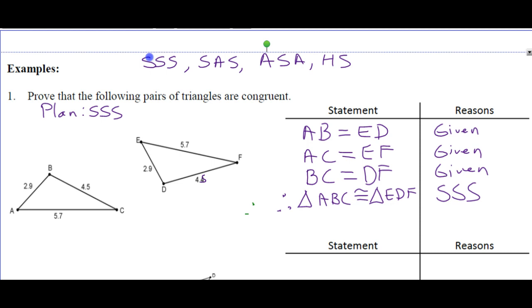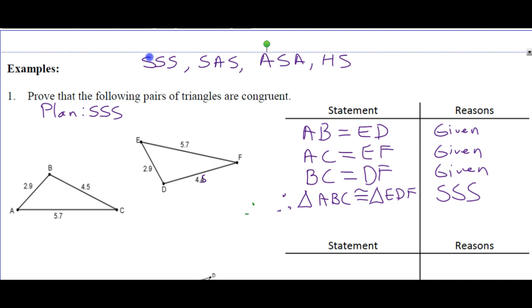On a test, we have to show like AB equals EB. You don't have to show it, it's given. I know, but you have to give a reason. This reason is given, right? It's on the diagram. So that diagram says they're both 2.9. So you don't have to go through that whole thing. Yeah, you have to go through that whole thing. You don't have to give the reason why they're equal. The reason why they're equal is because they're labeled as equal. Okay? But you have to say it, right? Yeah, see this? It's exactly what you gotta do.